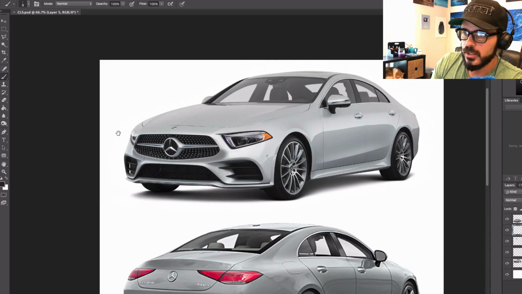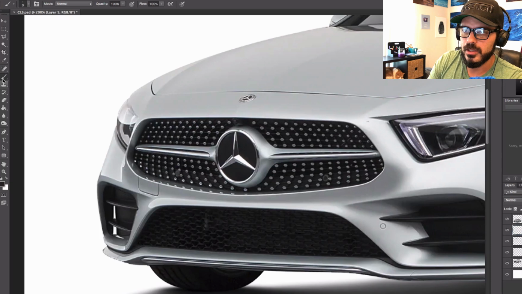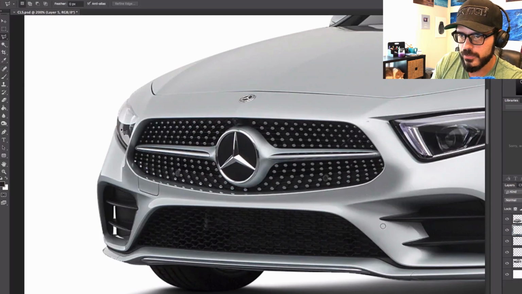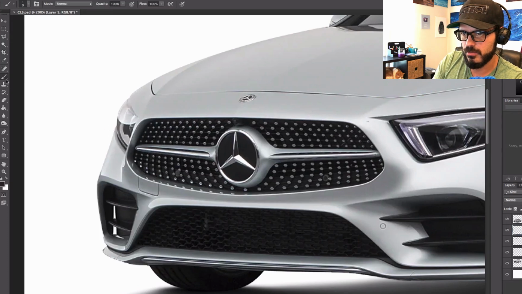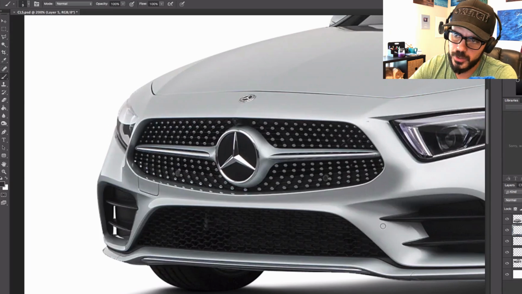Simple as that. But, as I mentioned in the beginning, I really do admire Mercedes because they like to experiment with their designs. And as I showed you before, they're not stuck in their design language like BMW are.